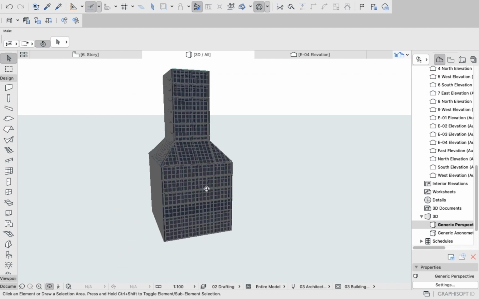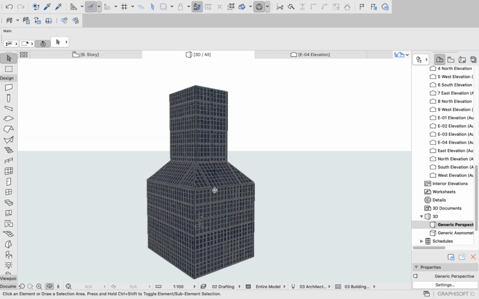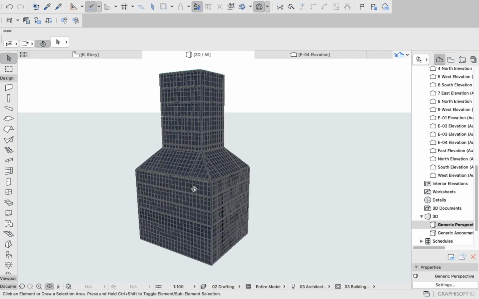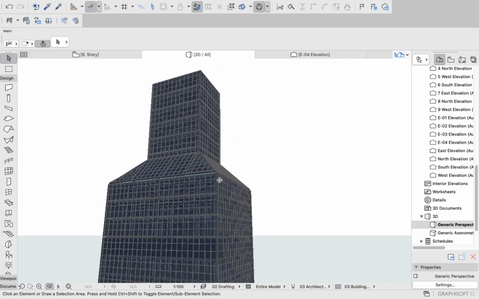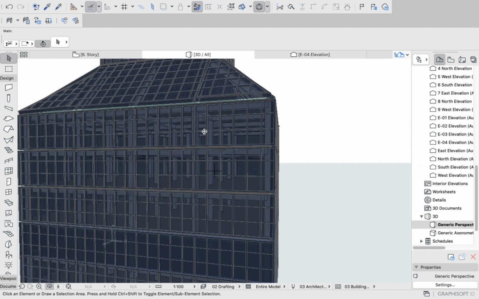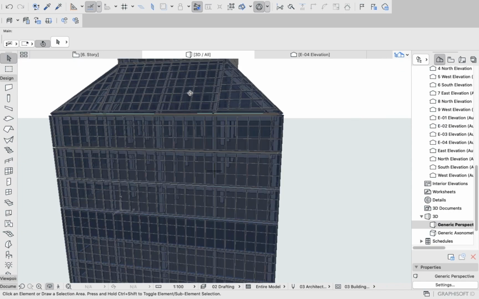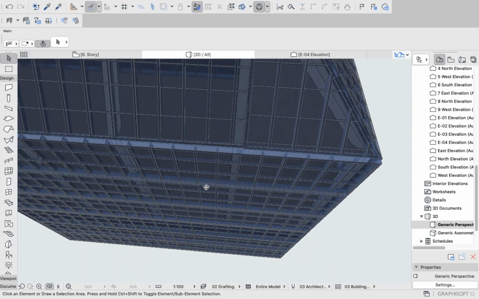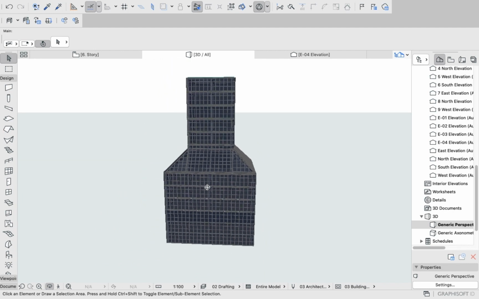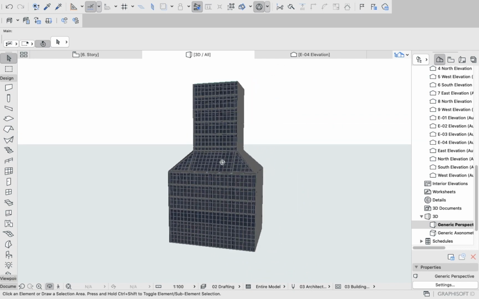So after I'm done with this, let me show you now. You can just press the facades. Facades, I'm going to show you now. It is not essential for this tutorial. I think it's supposed to be for another tutorial, but it's so important also to show you that. Let me start from this side.